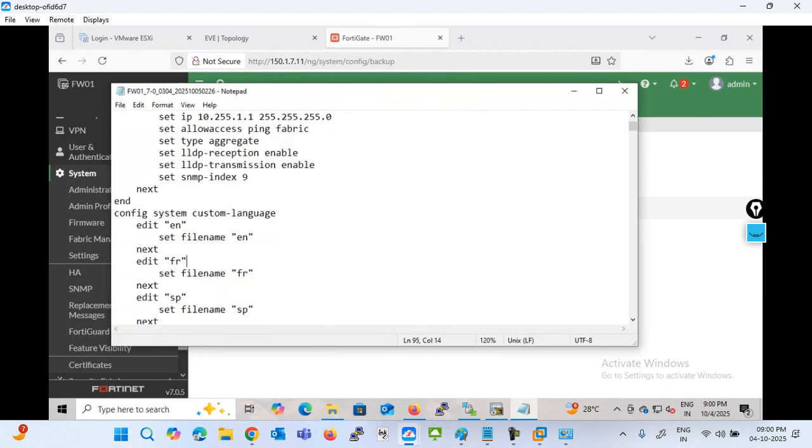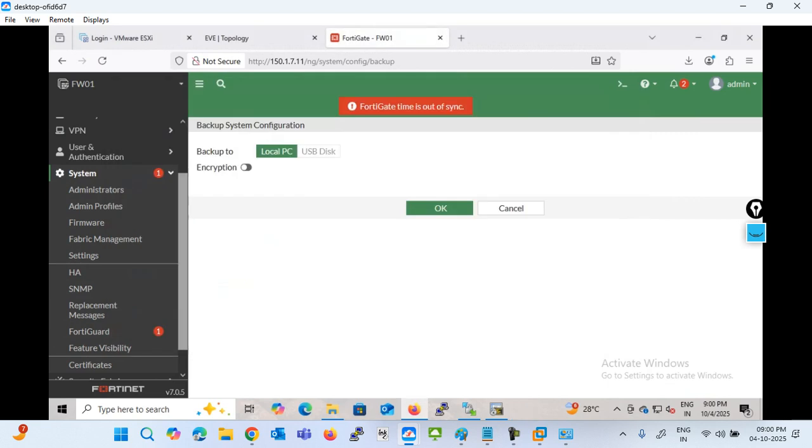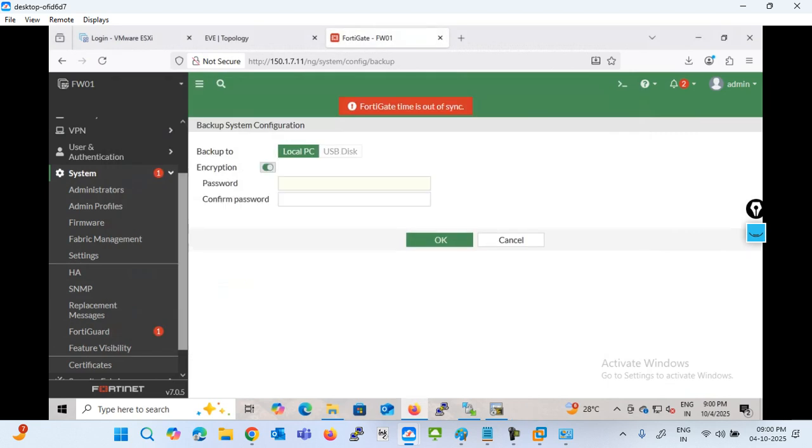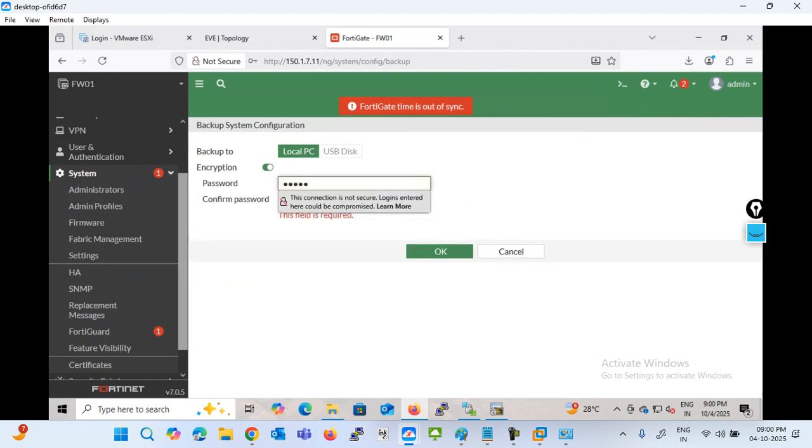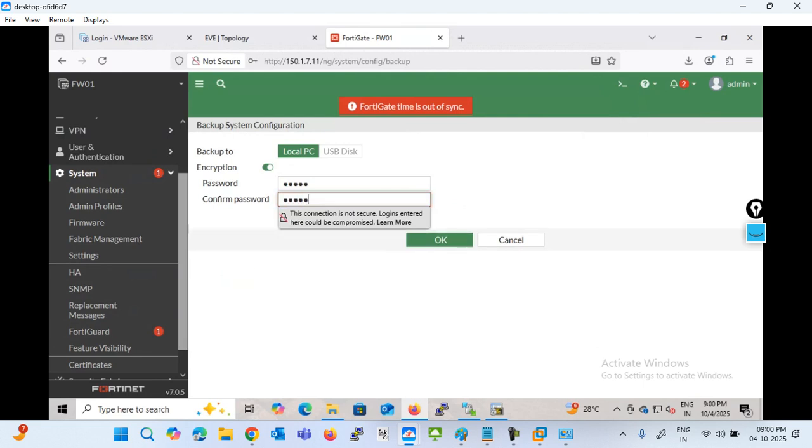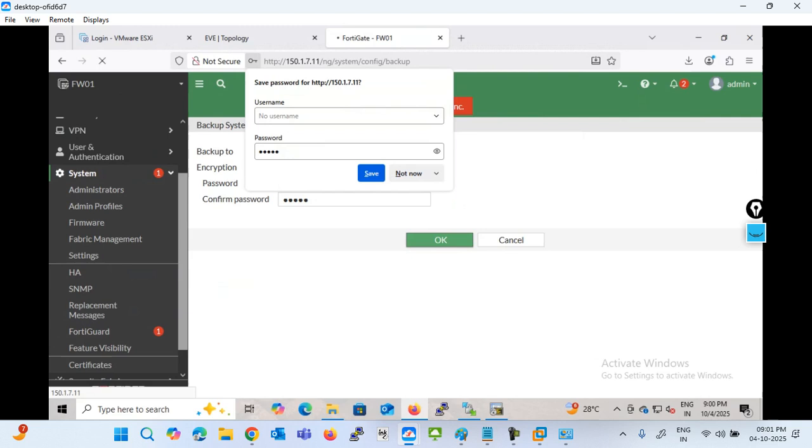But there is also one option. This file is visible, or the configuration is visible, so you can take the backup with encryption. That means this file will encrypt your data. I'm typing the key 12345 here, and again 12345. Now I will download the data in encrypted format. When I upload the data again on the firewall, I need the key I configured here.